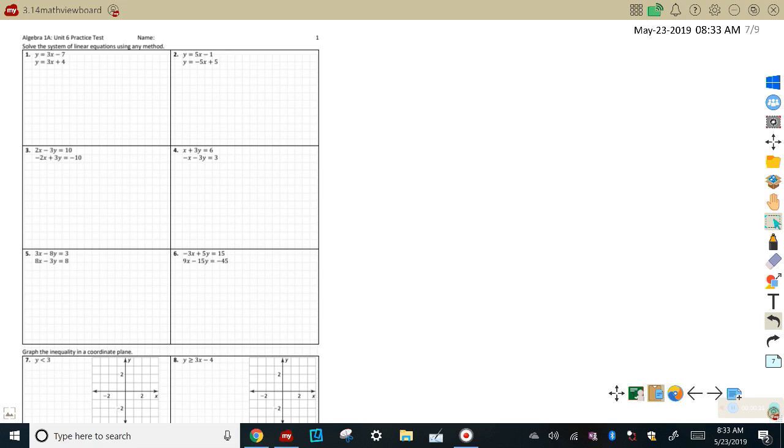solve. So if you're looking for a solution for a system of equations, which means two or more equations with multiple variables, it means you need to find the x and the y that works for both equations. Okay, there's specifically a number that I can plug in for x and a number for y that will work for the first equation, and it will also work for the second equation. Okay? If we can't find a combination that works, there's no solution.